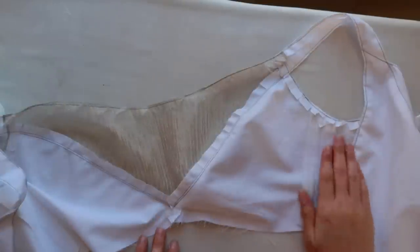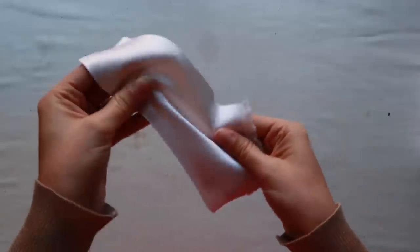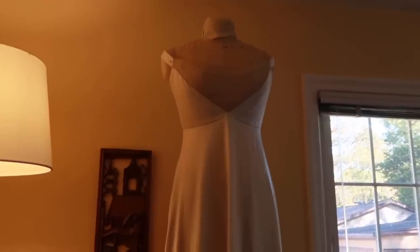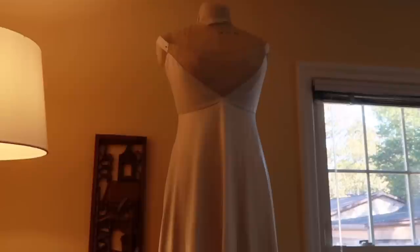In the last video, I made a mock-up of the bodice that I intended to use as an inner lining, since the silk satin is so shifty. But when the new organza arrived, I found it to be a very stable fabric, and paired with the satin, I decided that they would be strong enough together. Which is good, because I don't actually want to use this mock-up bodice anymore.